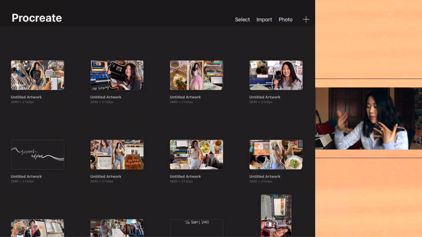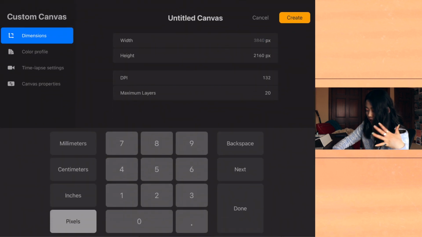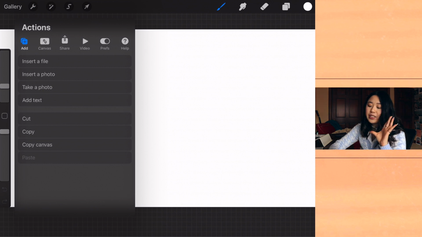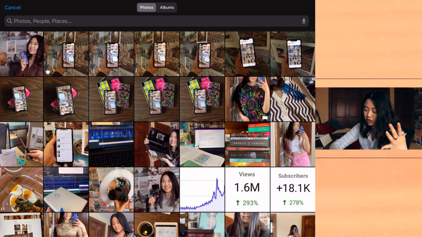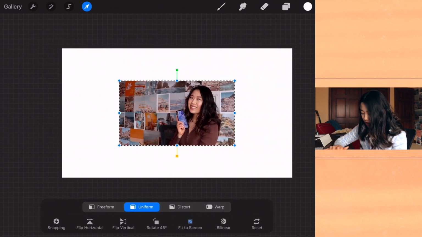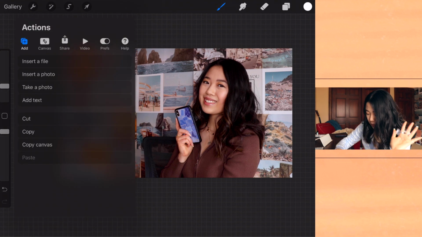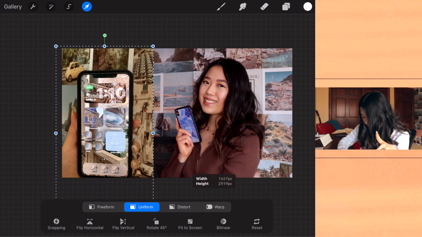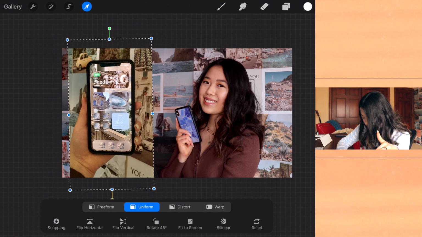So the first thing I do is open Procreate and I create a new canvas. You can either use the dimensions 2560 by 1440, but I use 3840 by 2160, and it's the same ratio, but it takes up a little bit more storage, but that's okay. So I'm just gonna create the canvas, and then the first step is I just add all of the pictures that I want to. In this video it's only 2 pictures, so the main picture of me holding up my phone, and I'll click fit to screen, and then the other picture is just the phone itself, and I'm just gonna adjust that to be on the side right here, like so.